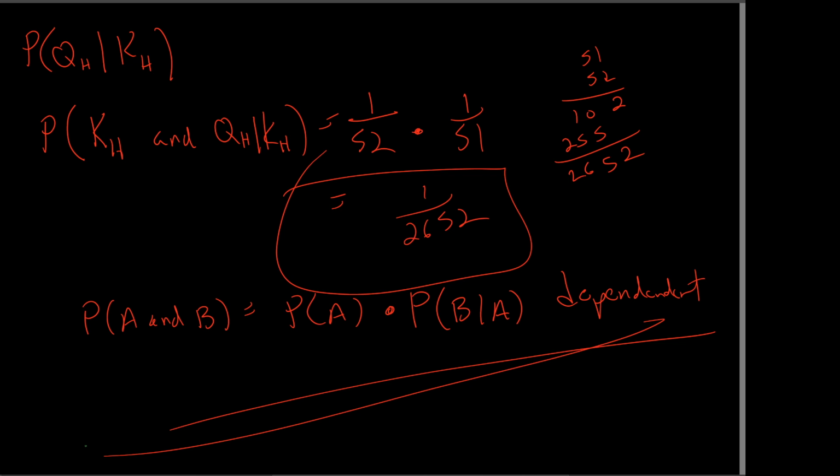And so when we have probabilities coming in a series, we get what's called the multiplication rules. And the dependency or independency of them determines if we can multiply them or not. All right, that kind of wraps up section 2 here. I'm going to go into section 3 in the next video.